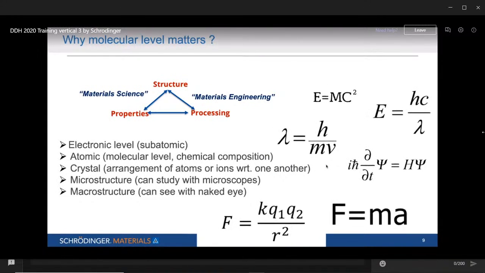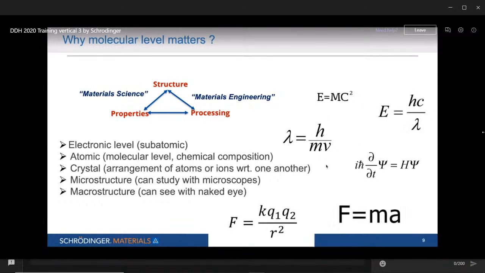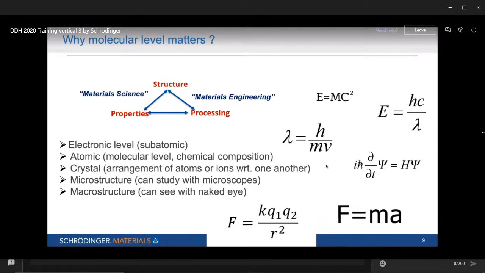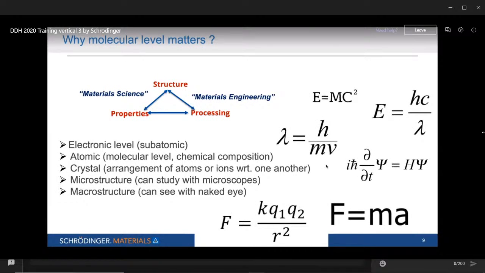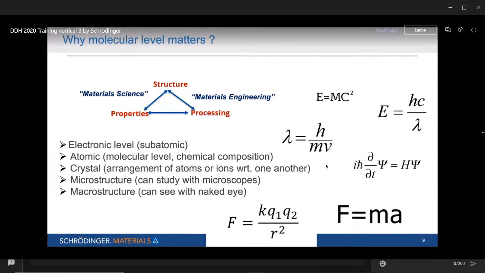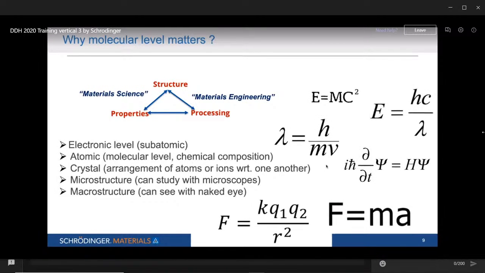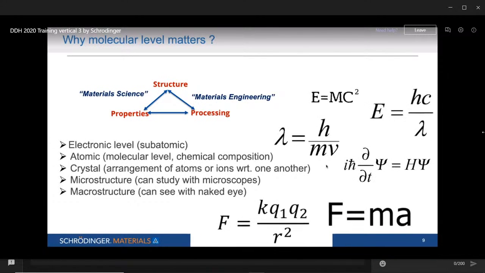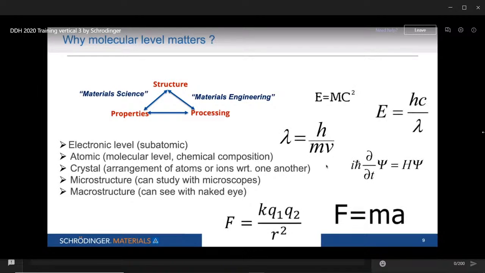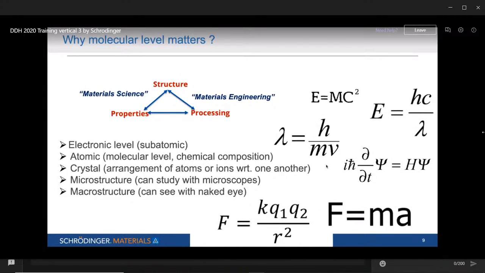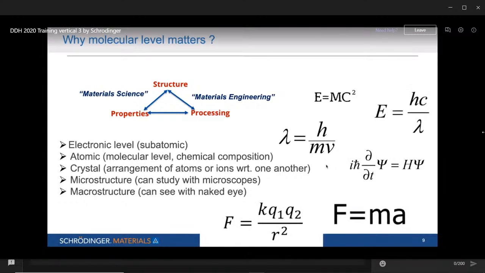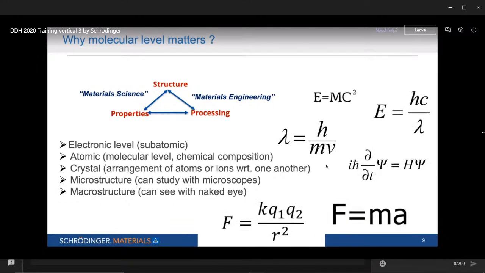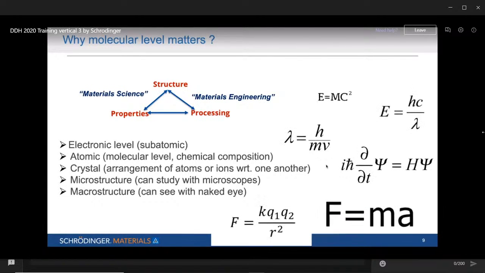Anything that is happening at the macroscopic level can be traced back to the subatomic level. If water is boiling at 100 degrees Celsius, what is happening to the water molecule at 100 degrees Celsius? As I said already, hydrogens are positively charged, oxygen is negatively charged. Oxygen also has 2 lone pair electrons. When 2 water molecules come close to one another, the hydrogen tries to interact with the lone pair electrons on the oxygen. That leads to hydrogen bond creation. At room temperature, or below room temperature, the number of hydrogen bonds each water molecule can create is 4. For 2 hydrogens, it's 2. The 2 lone pair electrons on the oxygen can interact with the 2 hydrogen atoms from the neighboring water molecules. That means it can have 4 hydrogen bond interactions at room temperature or at normal conditions.